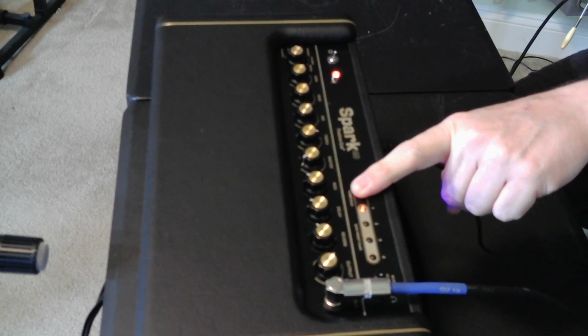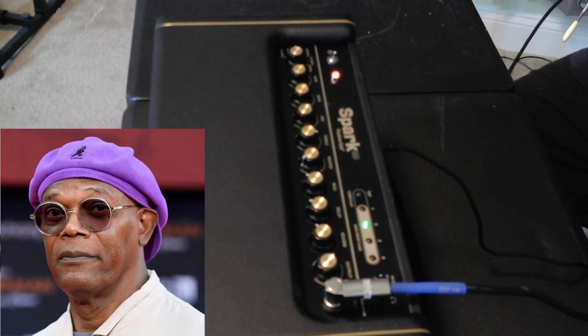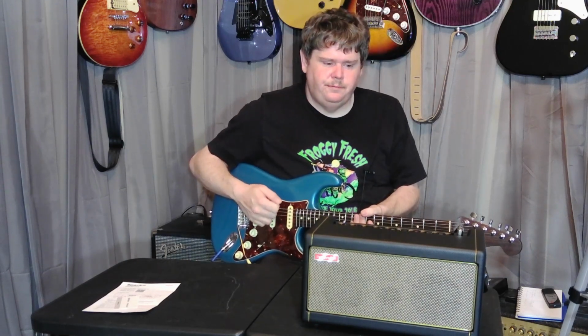Go ahead and turn it on. Okay. It works better if you only pluck one time. I'm a multi-plucker. Okay, so should be in tune now.